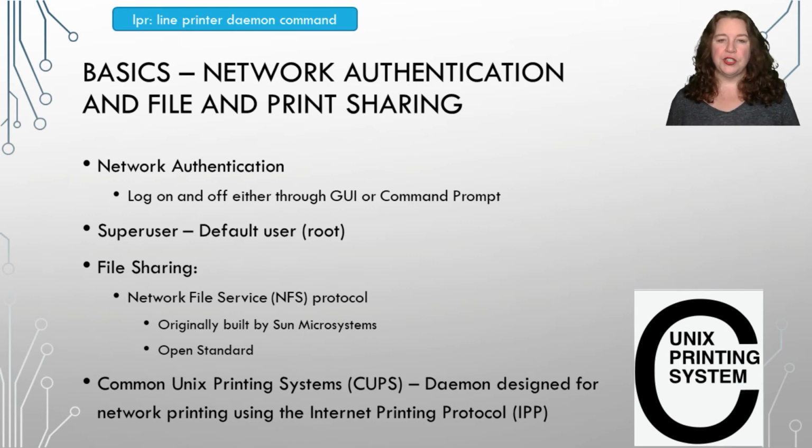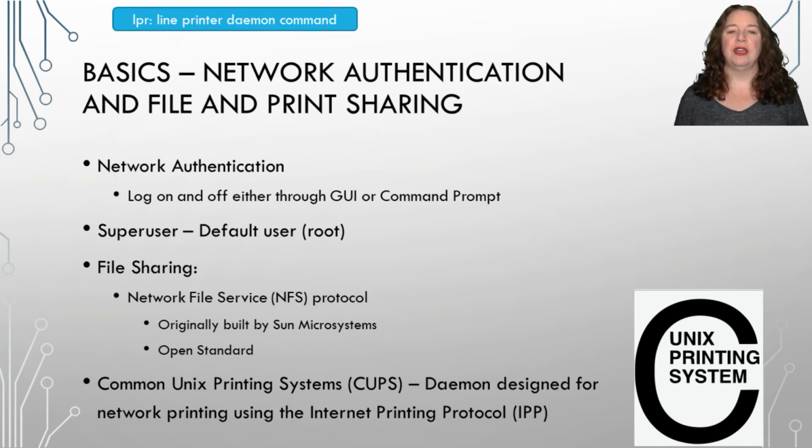The super user or the default user, we call root. So the super user in Linux is called root, and he has permission to do everything. He's the super user. He has complete read, write, and execute permission on everything. As the super user, as the admin, as the default user, the root user. We don't call him the admin, we call him the root. So he is not the admin user, he is the root user. We then get into file sharing.